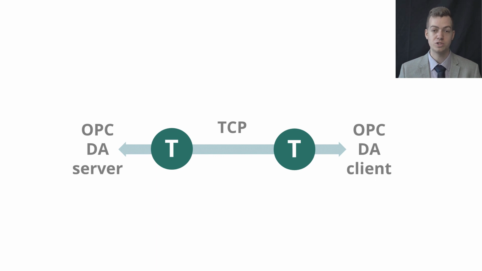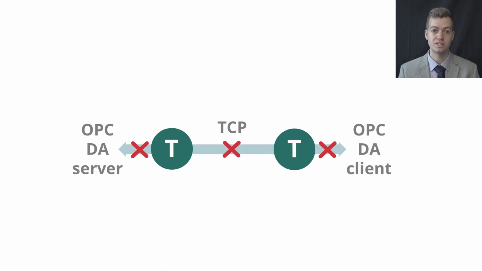Generally, there are two approaches to OPC tunnel design. One approach simply extends the OPC connection across the tunnel via TCP, so that the network connection must stay intact for the OPC client and server to stay connected. If the network drops, the OPC connection also drops, forcing them to reconnect each time.